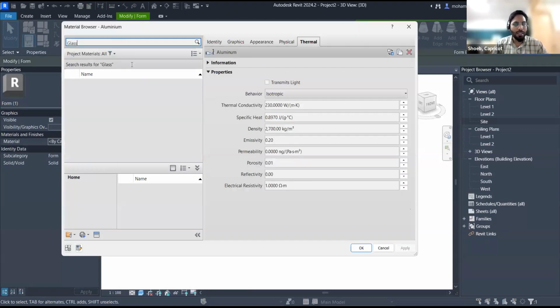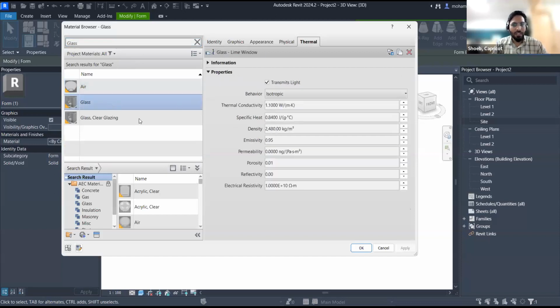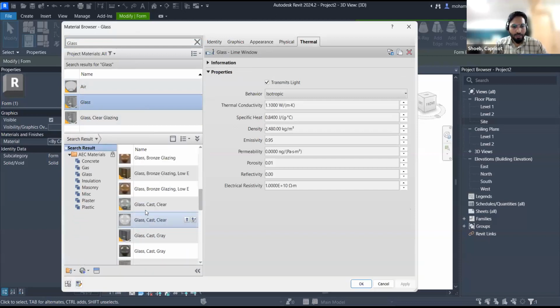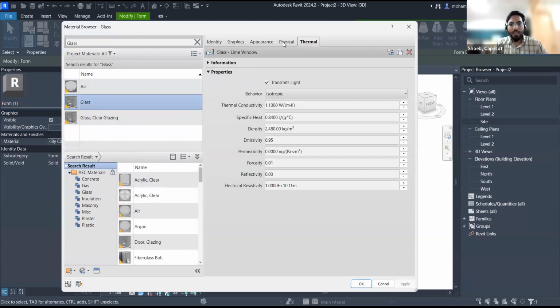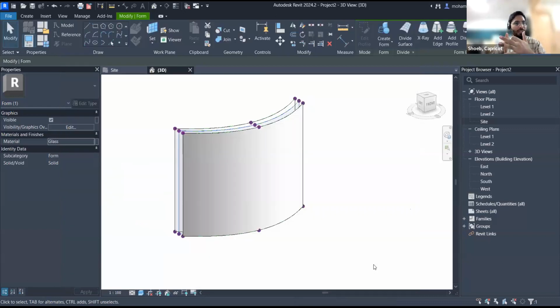The second layer, I'm putting some glass here. And again, for glass, we have different options. We have some colored glass options also if someone wants to get into that part of it. In this case, we have different color glasses. Anyways, I'm going with the simple clear glass. And we do have thermal and physical properties to modify here. So according to your local materials availability and local vendors, you can simply change these properties, right? That way you can set up U value, R value, SHGC value, and all of those values which are important for running energy analysis.